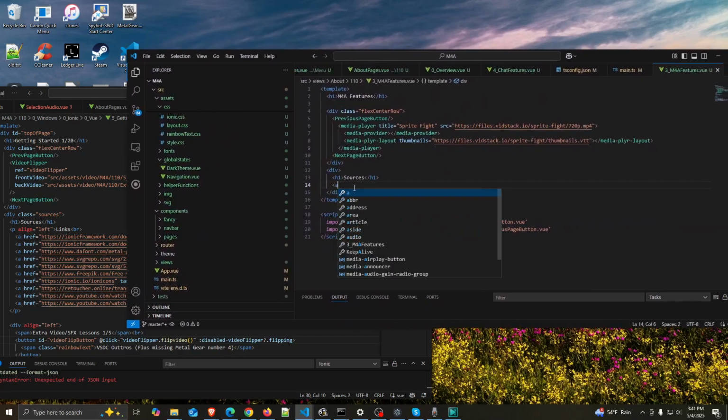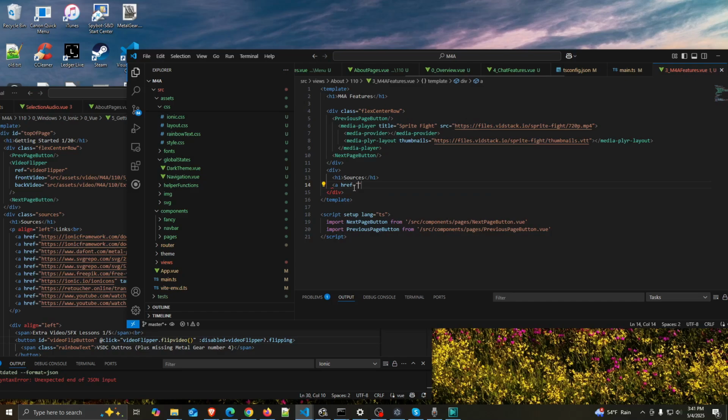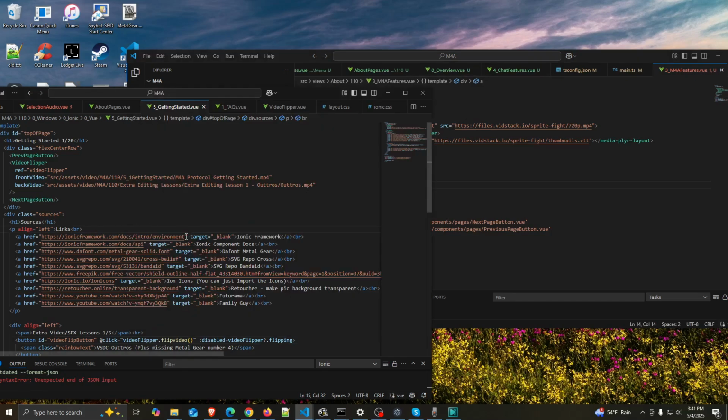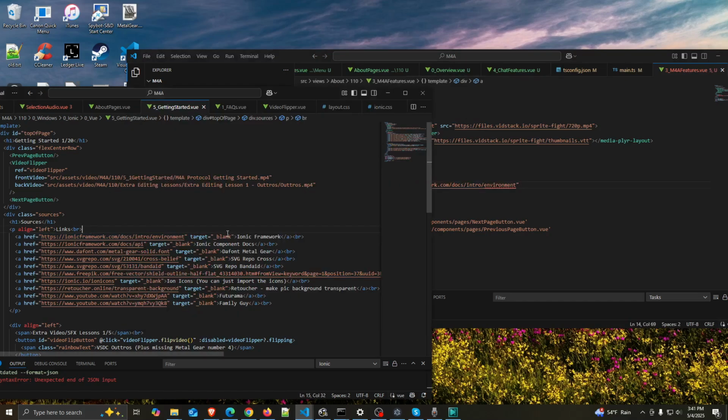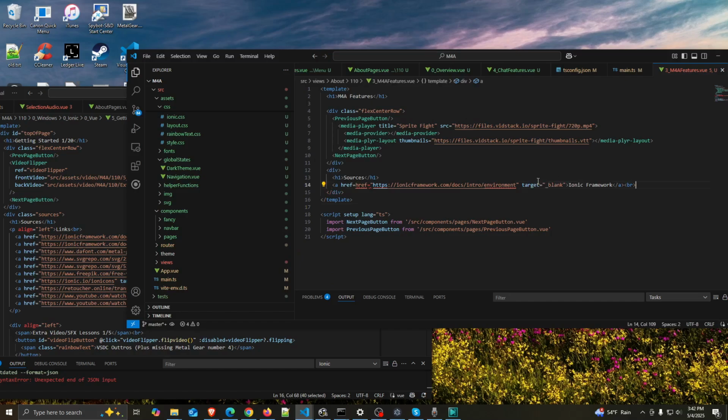So we have our A elements, which are hyperlinks. I'll just take this one as an example. You'd have a link to something. This href property is what the actual link is. And this blank causes it to open up in another tab instead of opening up in the same tab, because you want it to open up in another tab. So that's all that's doing.